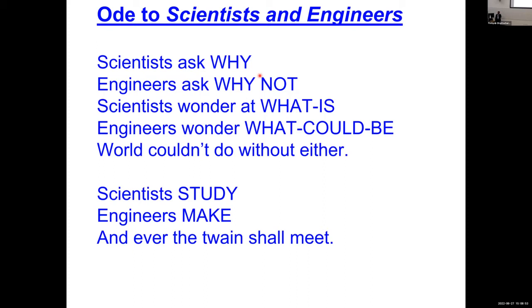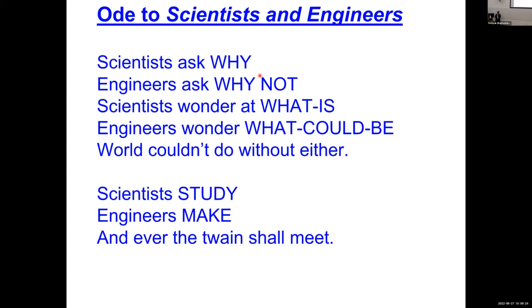But if you allow me, before we go ahead, this is one small poem I wrote. This is called Ode to Scientists and Engineers. It reads as follows: Scientists ask why, engineers ask why not. Scientists wonder at what is, engineers wonder what could be. World couldn't do without either. Scientists study, engineers make, and ever the twain shall meet.